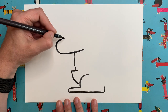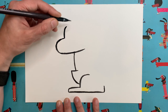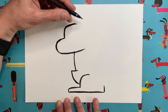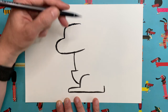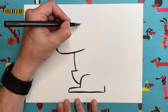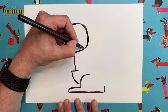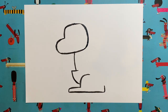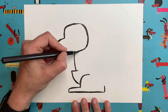Then from this point, we're going to make a sharp change of direction, head up, curve around again, and start heading back across the page, probably to about there, so roughly level with the line that we started with. And then let's join them up in a nice curved way, not dead straight. So a nice smooth curve. And that is going to be the shape of our kangaroo's head. Okay, now we're going to come back to that to add the detail. But first of all, let's finish off our kangaroo's body, shall we?